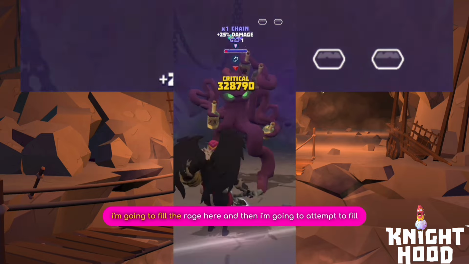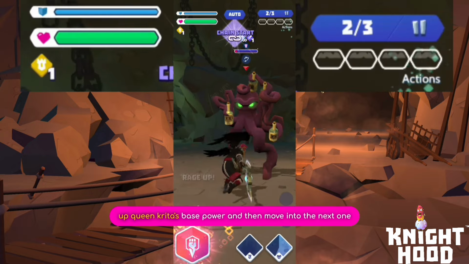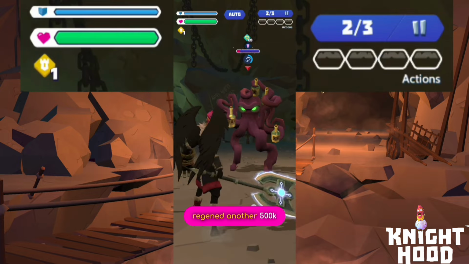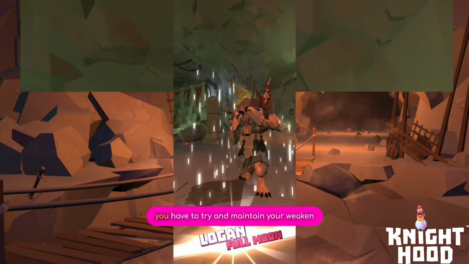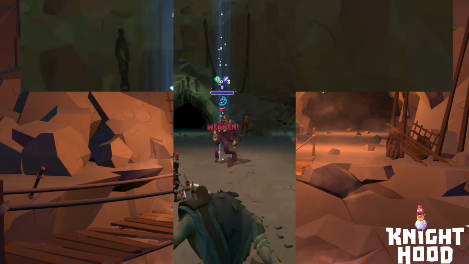You can see I'm going to fill the rage here, and then I'm going to attempt to fill up Queen Critter's base power and then move into the next one. And he put Dizzy on me and threw a spanner in the works there, regened another 500k. So yeah, it's a bit of a balancing act. You have to try and maintain your weaken. Logan's obviously going to hit him incredibly hard.